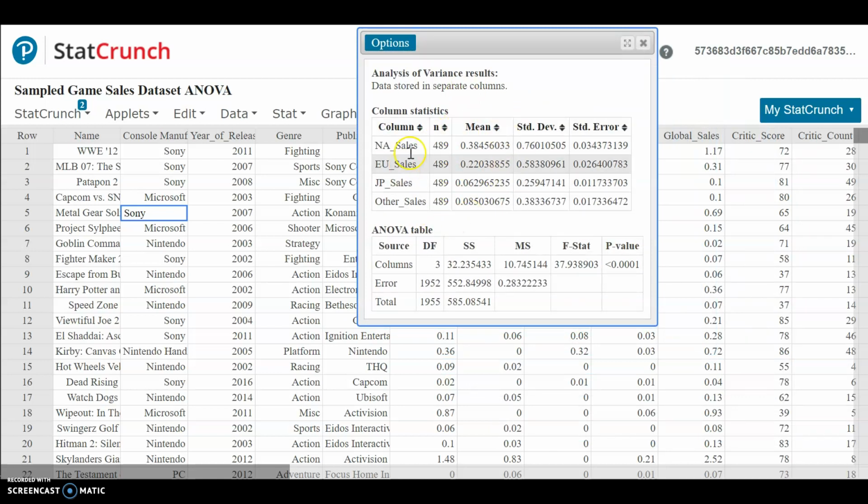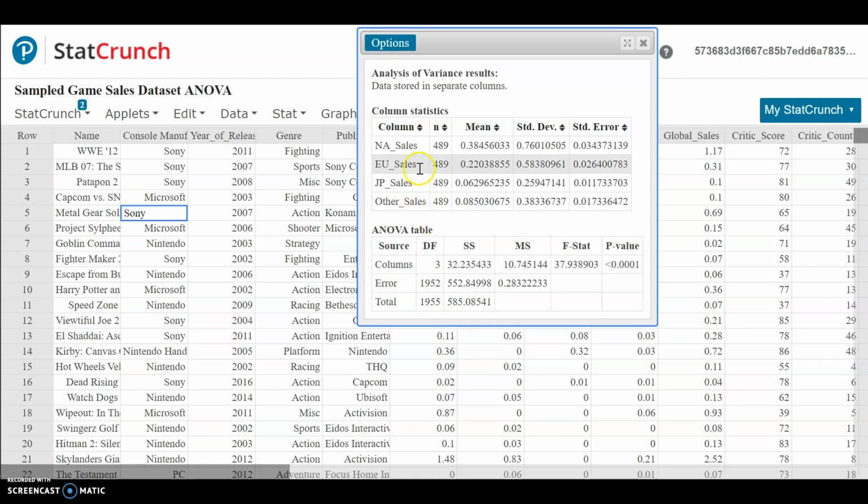We have some useful summary information up here, such as the means, sample sizes, standard deviations, and then we have our ANOVA table. The degrees of freedom, you don't need to know exactly what they mean. All you need to know is that the degrees of freedom associated with columns or treatments is equal to the number of variables you're comparing minus 1.